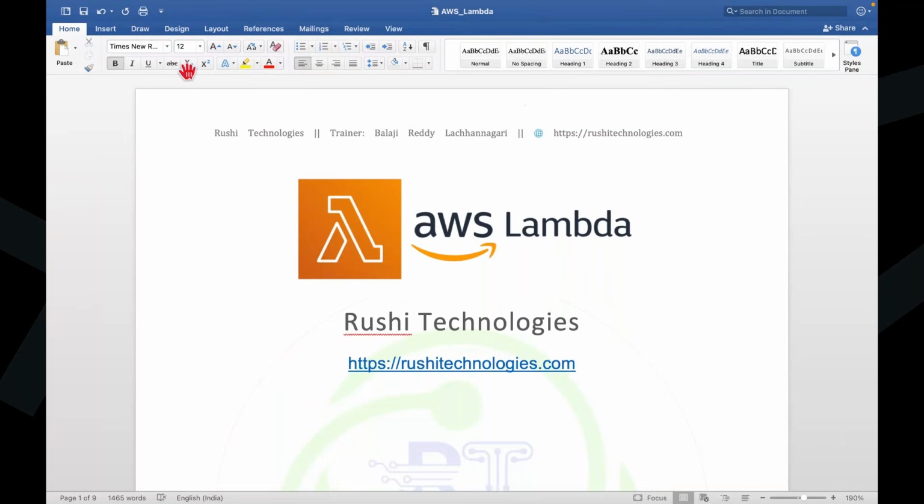We'll try to understand one very important service in AWS, that is AWS Lambda.